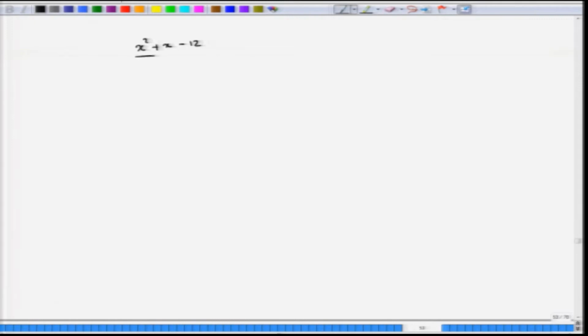What we have seen is that suppose we have (x square plus x minus 12) divided by (x minus 3), this may not be equal to x plus 4. The numerator is (x minus 3) into (x plus 4), but at x equal to 3, this denominator is 0. So, this is not a well defined term, but this is equal to x plus 4 if x is not equal to 3, that is for sure, and hence we can define this limit x goes to 3.